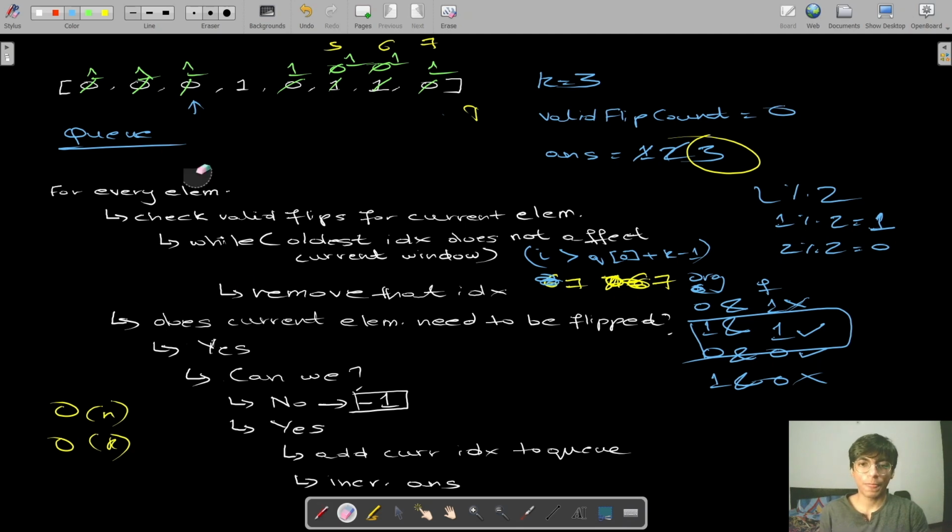Along with that, what we'll do now is, instead of storing our index inside the queue, we will modify the original array, and let's say we'll assign it a value which could be 2. So if we perform a flip over here, just focus on the white writings for now, which are the original values. If we're performing a flip over here, then we will mark it as 2. We'll change the value. Alright. We'll move forward. Then we'll check for the valid flips for the current element. And of course, this will increase by 1.